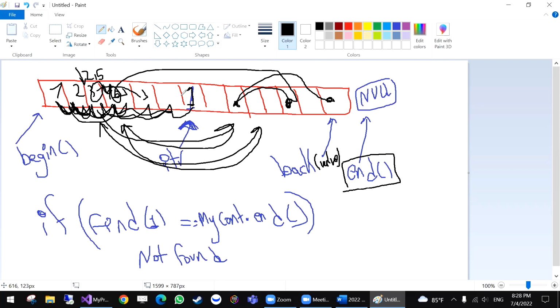A lot of problems can be solved in programming. A lot of problems can be solved quicker if you use the right data structure. The containers are data structures. They struct data. So if you pick the right data structure, it's going to solve the problem much quicker. Just like picking the right algorithm or sorting algorithm. Picking the right sorting algorithm based on your logic, based on how the data is structured, will solve the problem significantly quicker.